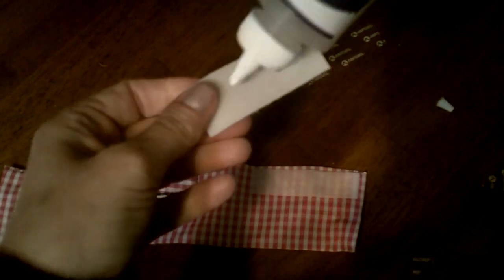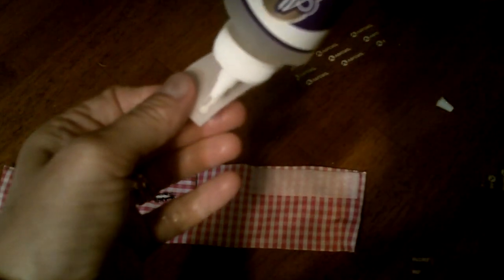So I put one piece here and one piece here. This is going to be the top, okay? And then we got to flip it over. And I put one piece here, and here's my next piece. This will be the bottom, and there you go. Now we're going to let this dry overnight. And there you have your iPod case and your armband. And that's it. That's all you have to do.